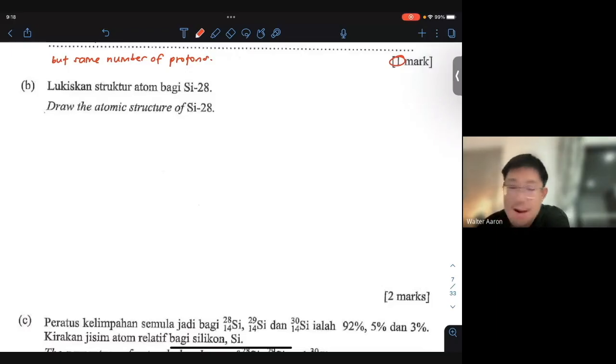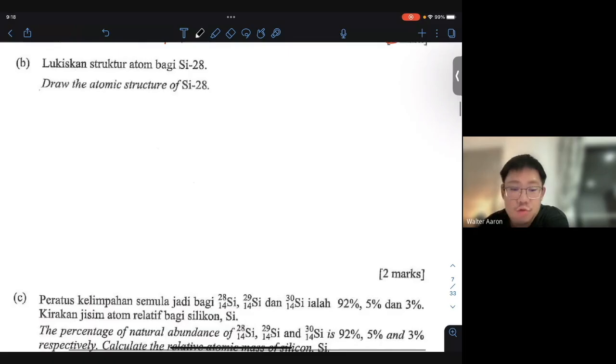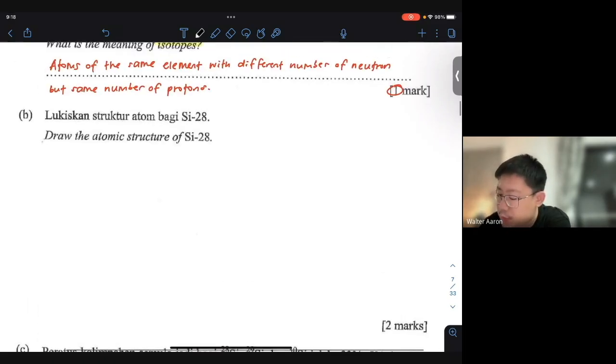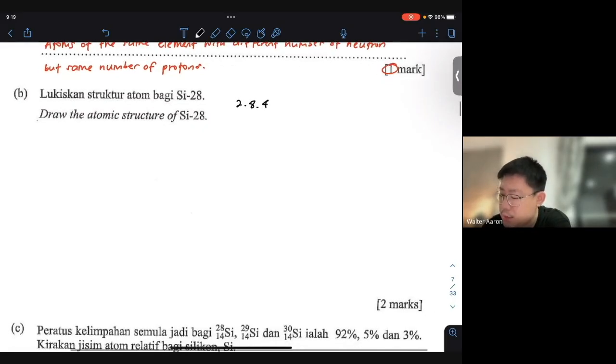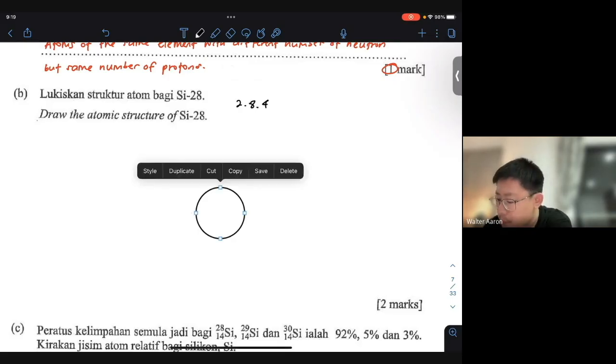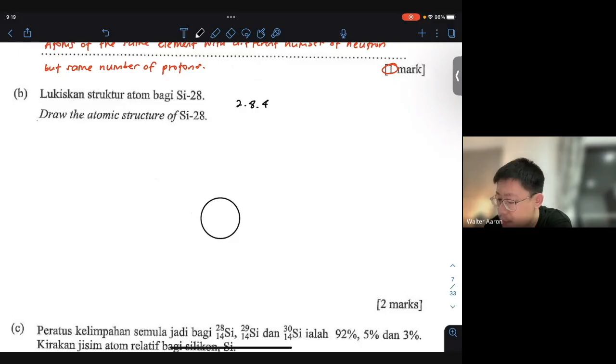You have to make sure that you indicate the number of protons and neutrons also. So my advice is that if it's involving isotopes like this, you can just draw, because you see here, it has 14 electrons. So the electron arrangement or the electron configuration will be 2, 8, and 4, right? Total 14. So to draw this, you make one big circle for the proton and neutron number. And then the other 3 shells will be for electrons.